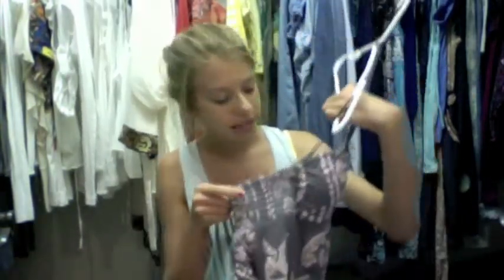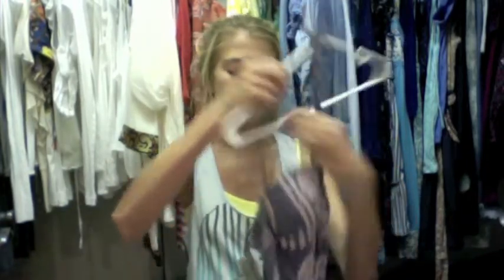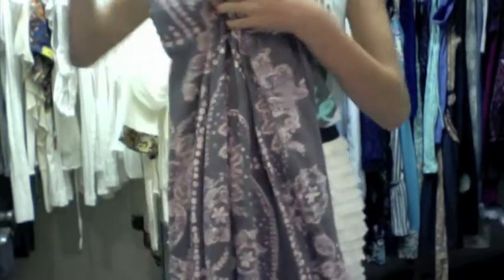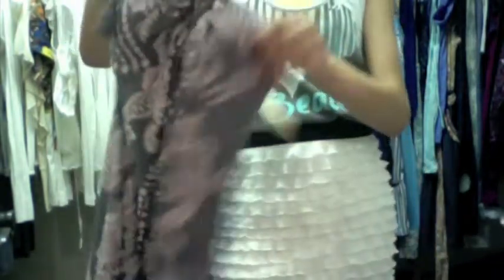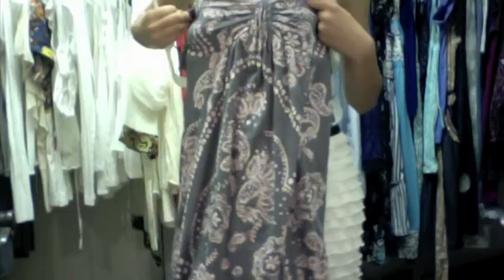From American Eagle I got this dress. It was $40 and I really like it for summer. It's got a really cool design with a tie, and it's a light pink pastel color. I really just like this dress - it's got pads in it so you don't need to wear a bra with it, but I mean you still can. I'd wear a strapless with it.